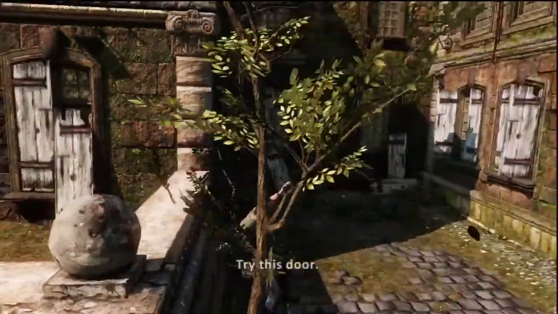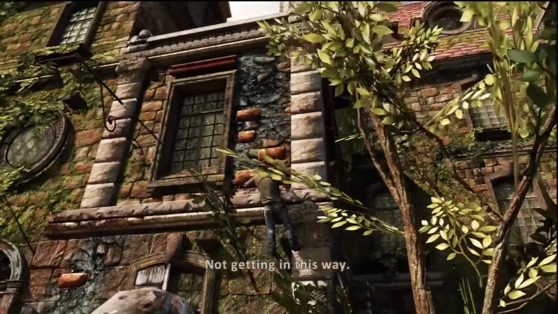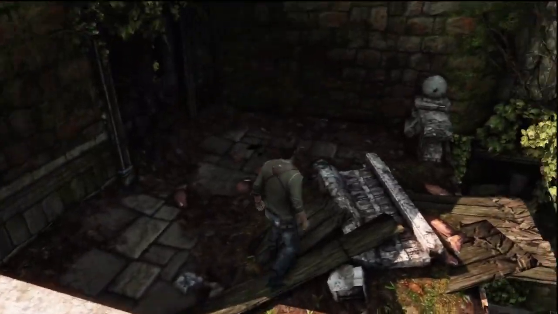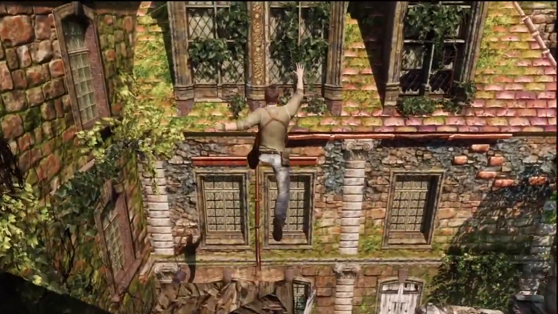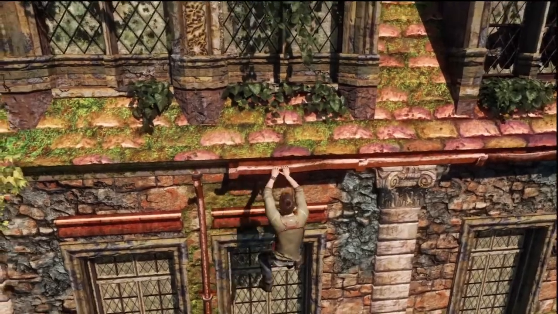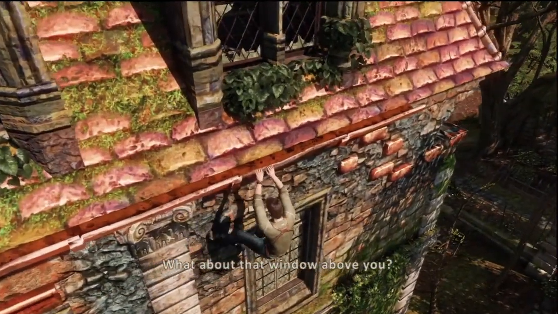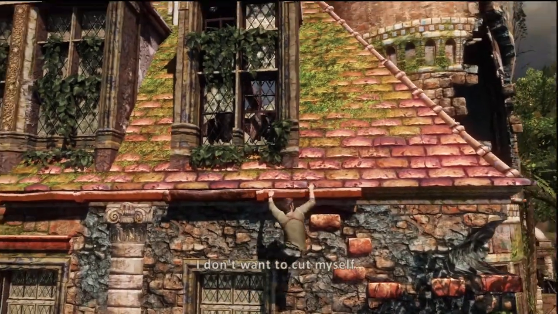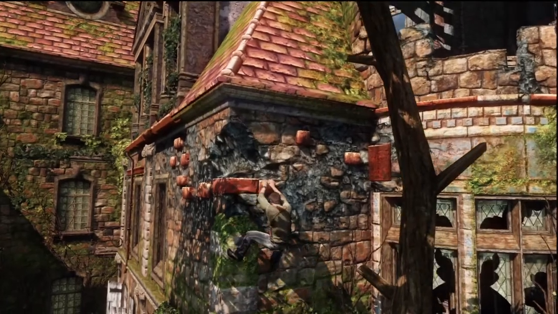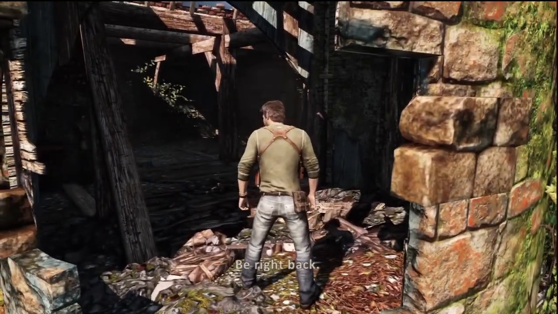Try this door. It's no good? Not getting in this way. What about that window above you? Hey! I don't want to cut myself. All right, nice going, kid. Be right back. I'll be waiting.